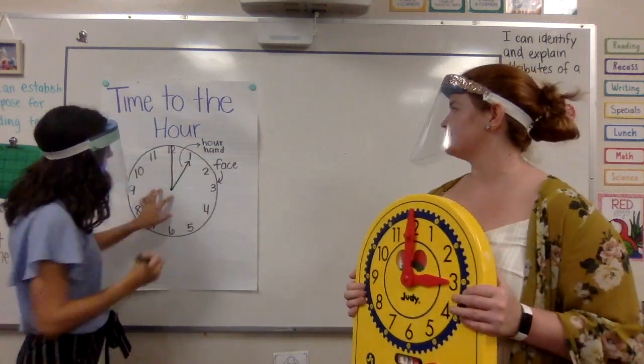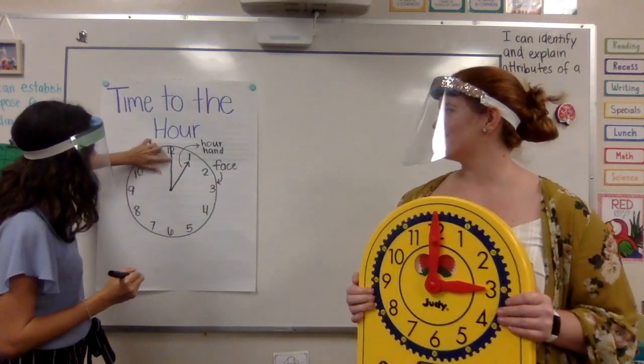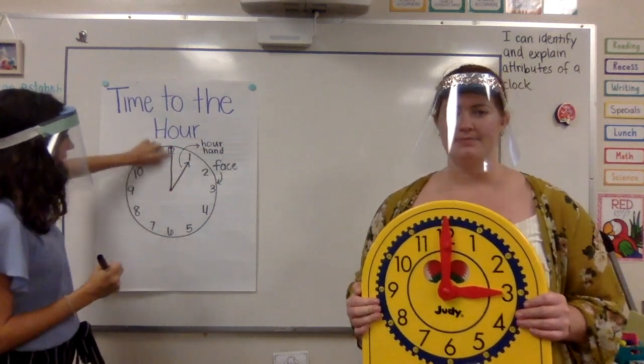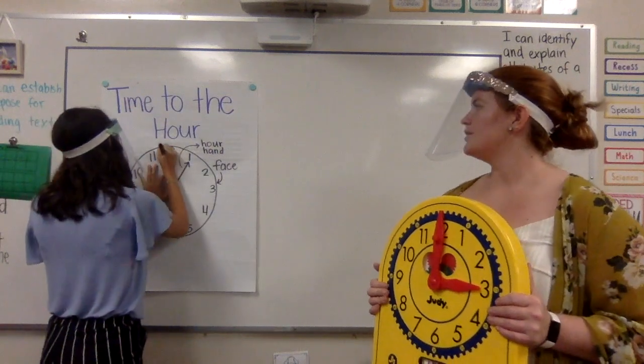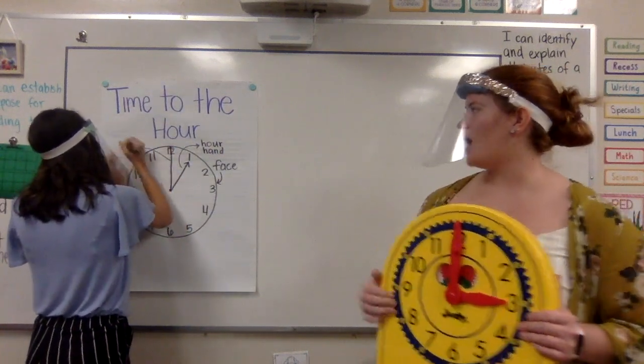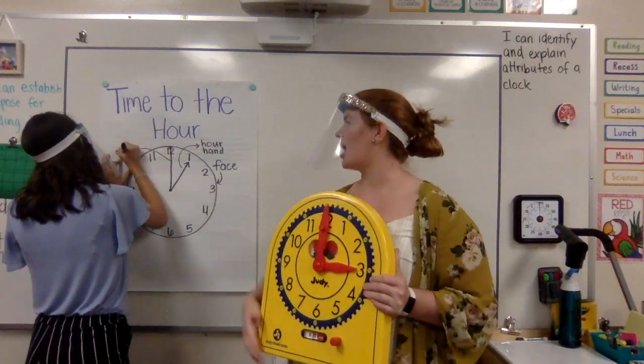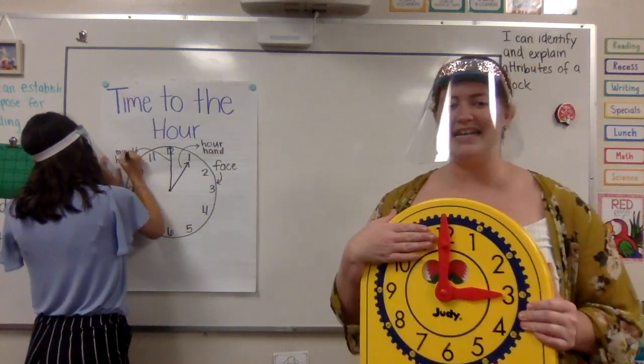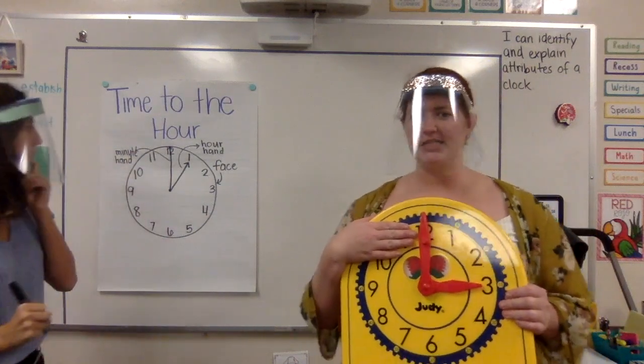Oh, so when I draw my minute hands, I draw them all the way through the hour, and then I put a little arrow on the end, so I know that this is the minute hand because it's really long. That's right. So I can see the difference on her clock. That it is an hour hand, that's the shorter hand, and a minute hand, that's the longer hand.